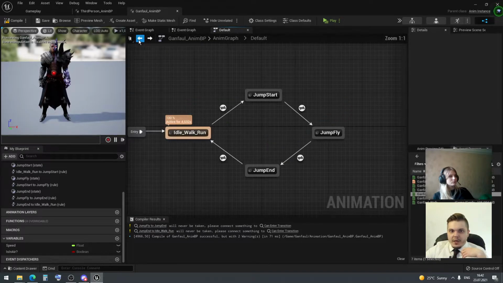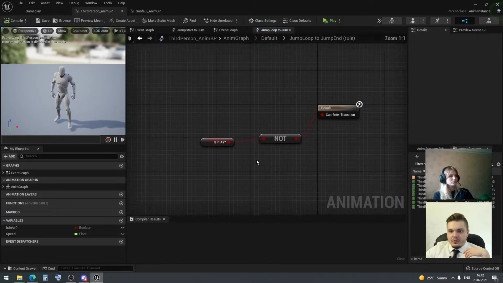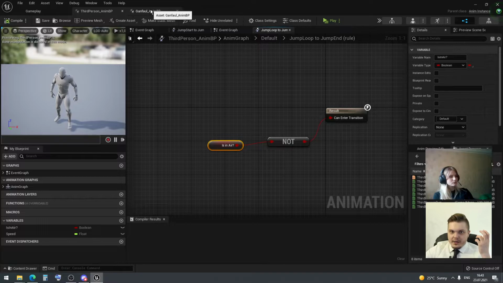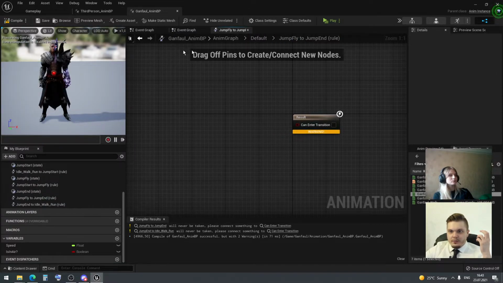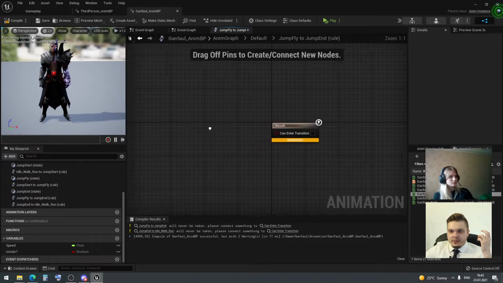Then go back, jump fly is going to go to jump end when is in air is not in air. So here it's our jump fly to jump end.